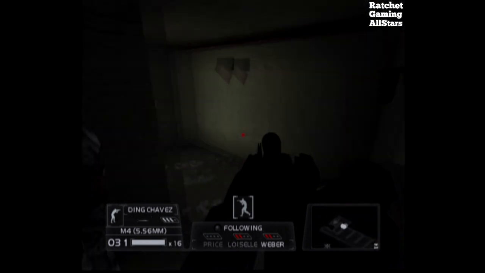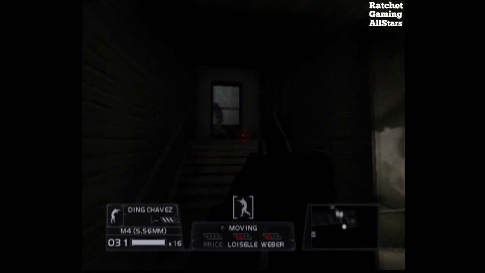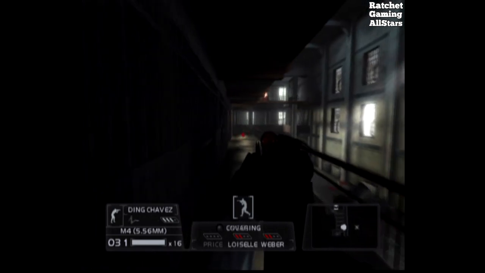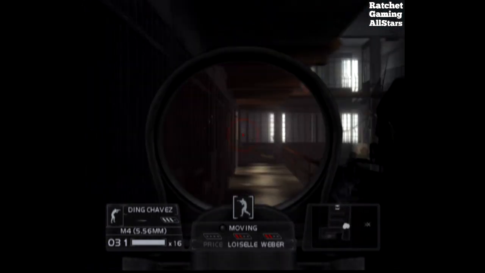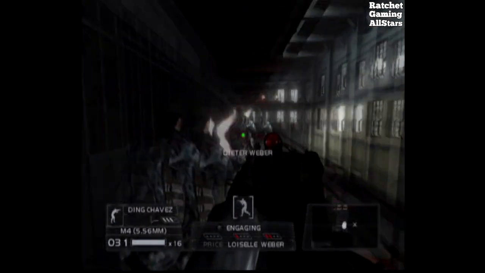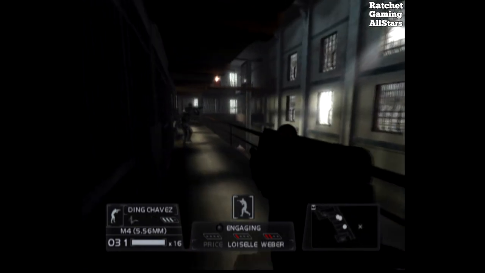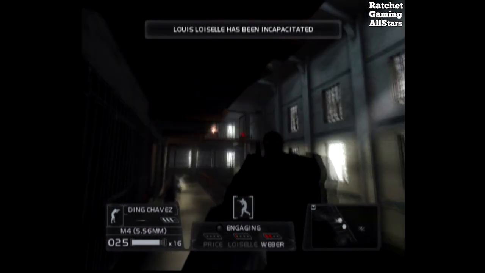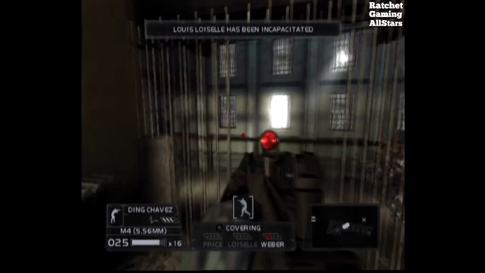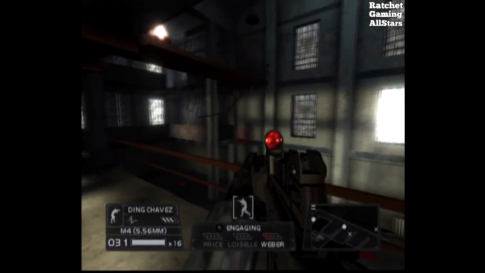Roger. Moving now. Contact! Under fire! Taking fire! Contact! Man down! Lewis is out! Tango neutralized. Roger. Moving now. Under fire!